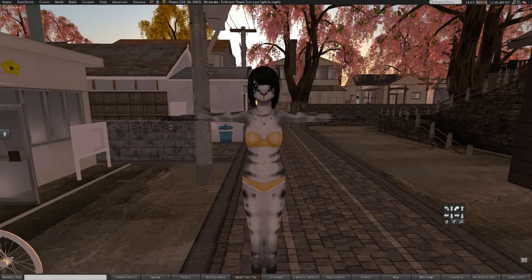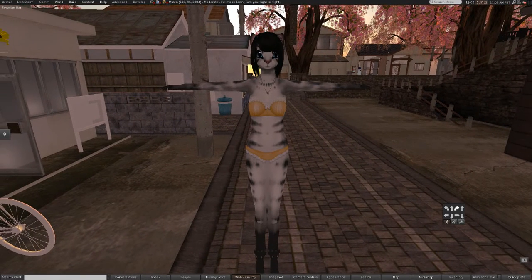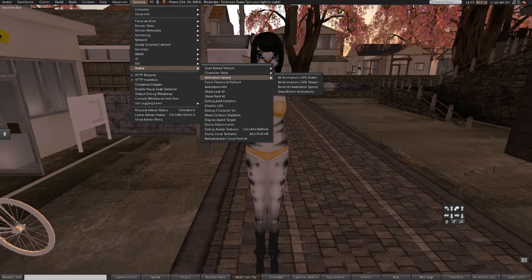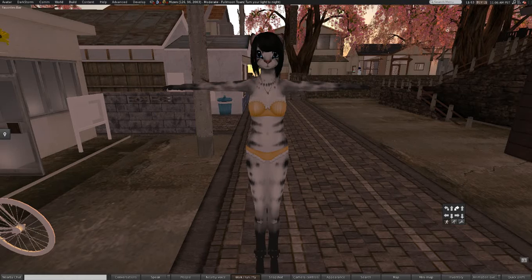We're gonna start by exporting our character's XML. Since I don't have a furry avatar, our neighbor Claire decided that she would help us out with this, and she's already given us her XML shape. If you don't know how to do that, you just tell the person, or you go yourself into develop, avatar, character tests, and then appearance to XML. If you're on Singularity, it's advanced, character tests, appearance to XML. That's also off the top of my head. I wrote it down somewhere. It should probably be in the description box.